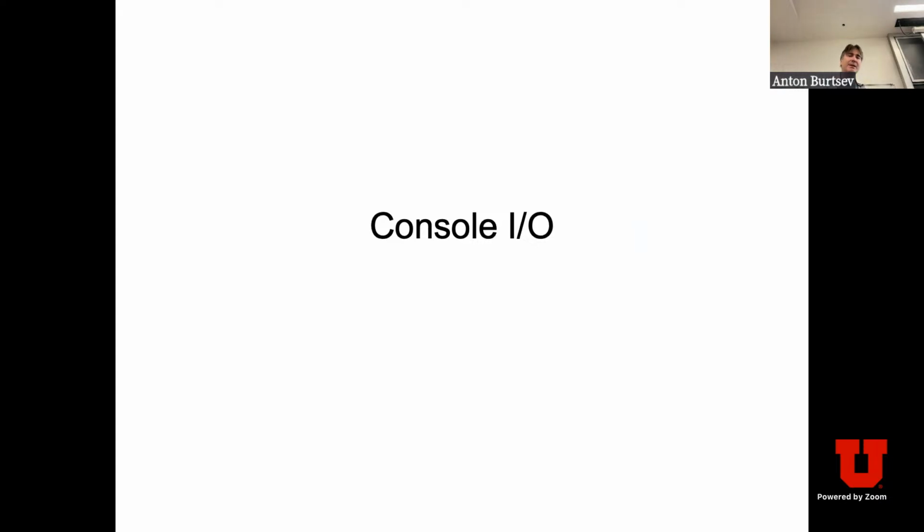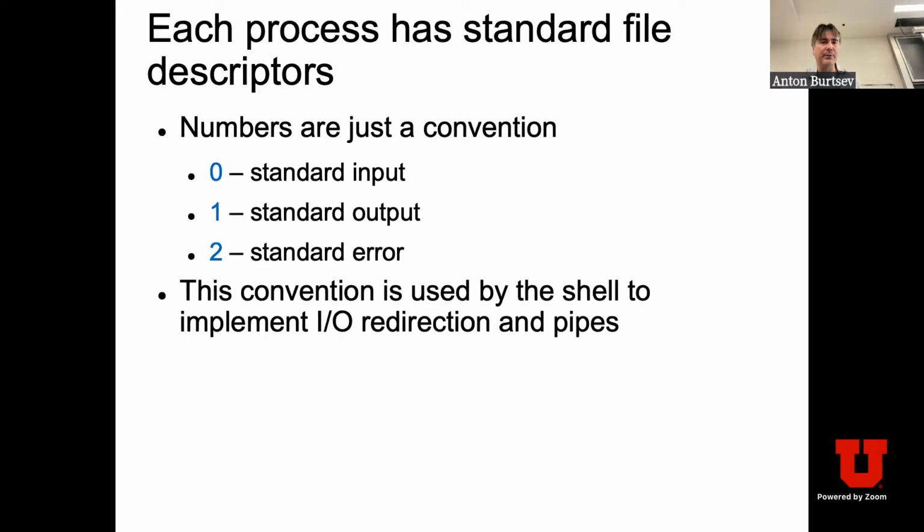And they said, okay, but we will take this idea even further. We will come up with a convention for how to start a program with default standard input, standard output, and standard error. If we start a program, the convention will be that file descriptor 0 will be pointing to standard input, file descriptor 1 will be pointing to your standard output, and file descriptor 2 will be pointing to standard error.